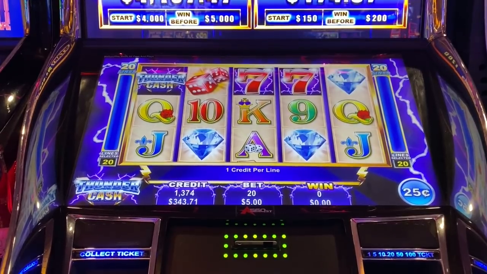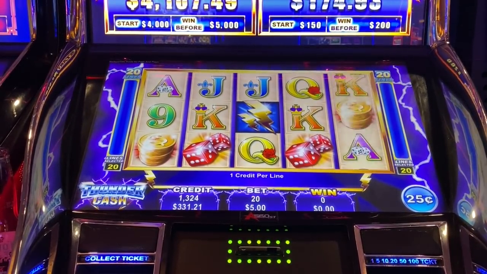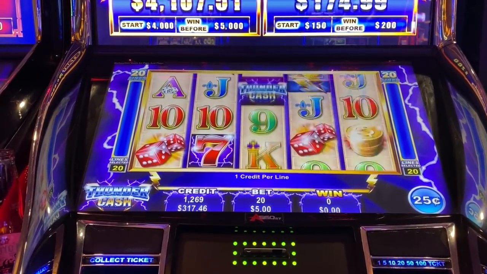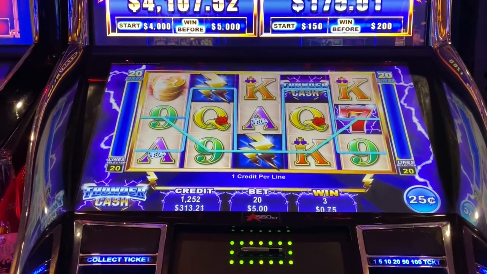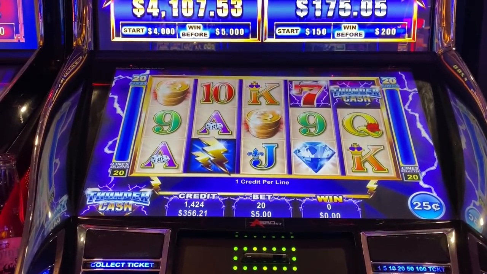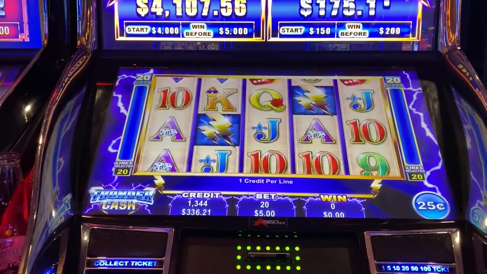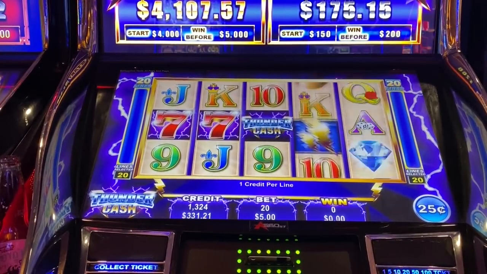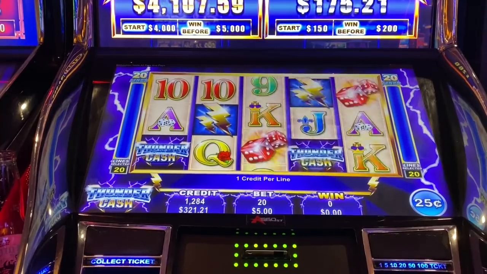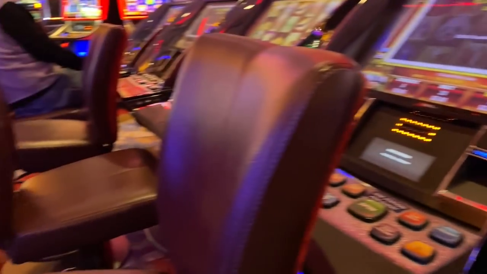I think I stuck in a ticket for like $3.50 or something like that. Those Thunder Cash symbols really aren't showing up, are they? There's some diamonds. $50 for that one. Shoot. Let's do a couple more, and we'll find another game to play. Darn it. Last one. Well, that wasn't very good, was it? Let's move along and see what else we can find.